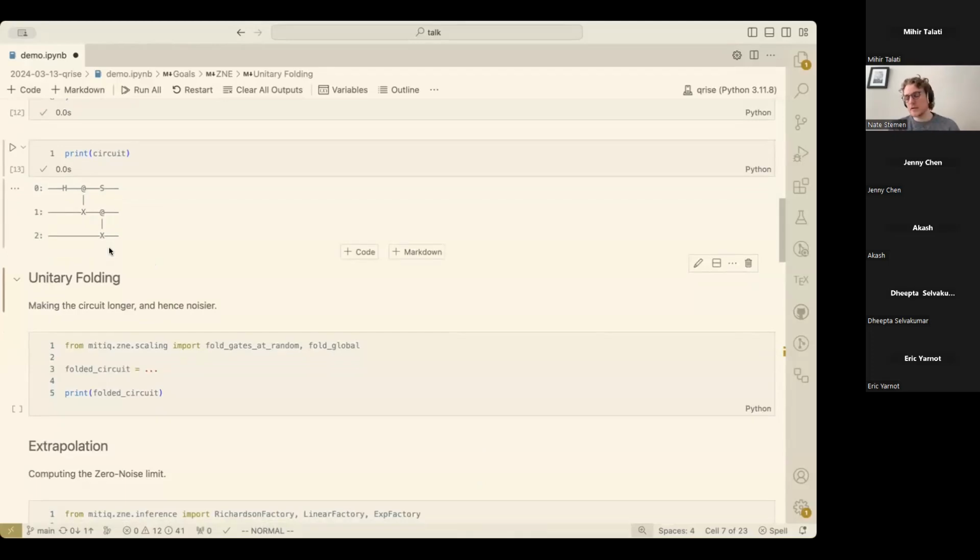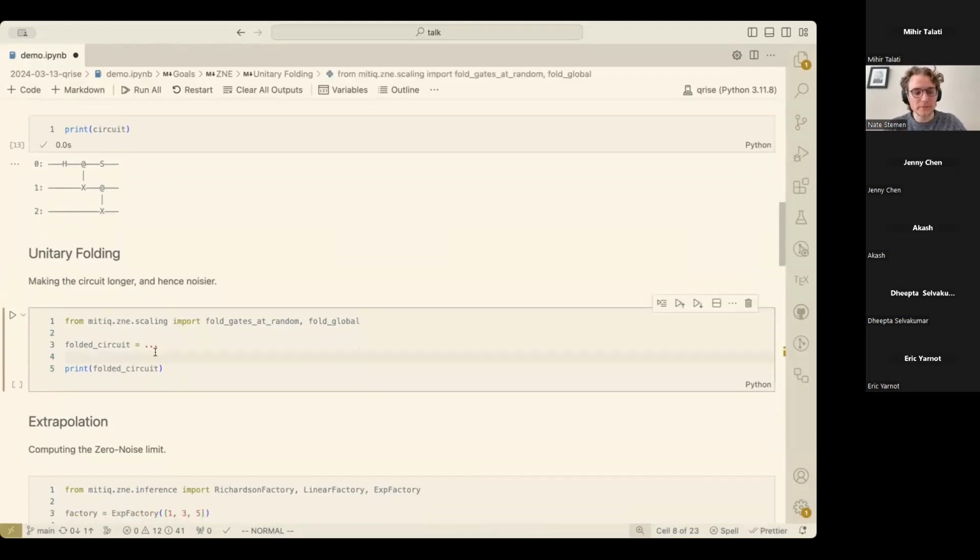And now, as part of the zero noise extrapolation process, we need to generate some circuits that are longer. So we need to do this unitary folding action. Here we have two options available to us. There are others, but these are just two I'll demo first. Let's do fold gates at random, which is really just the fold local method that I showed. We need to pass in the circuit, and then a scale factor. The scale factor is basically how much longer than your original circuit you want this folded circuit to be.